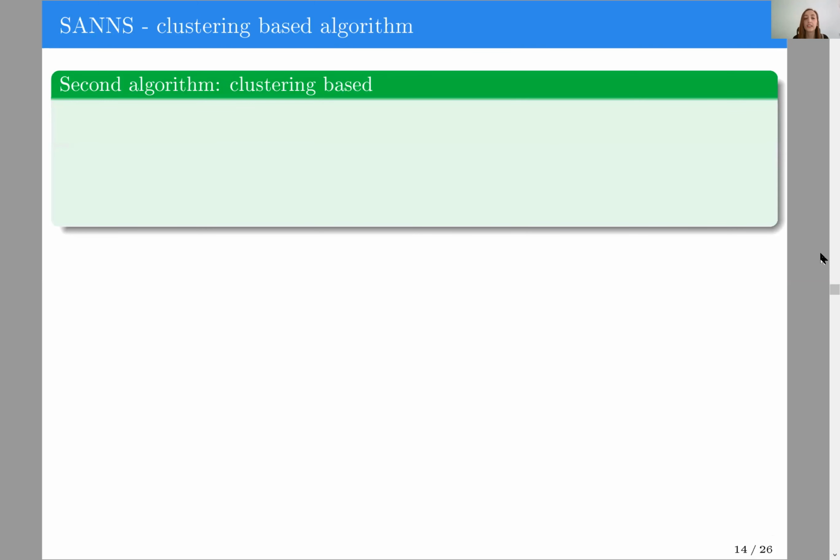The second algorithm is newer and consists of different steps. It's our clustering-based algorithm. This algorithm is able to achieve sublinear time to give us back an answer. The reason why we go down to sublinear time is that we avoid computing the distance with all the points. In the linear scan, as I said, in the first step you compute the distance between your query and all the points. In this algorithm, we will not. We will compute a certain amount of distances, but not all of them.